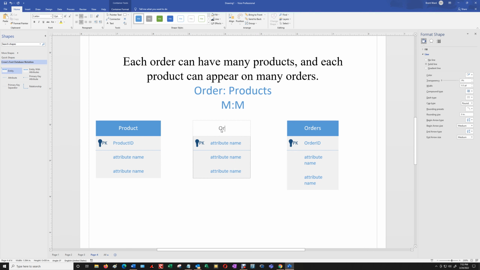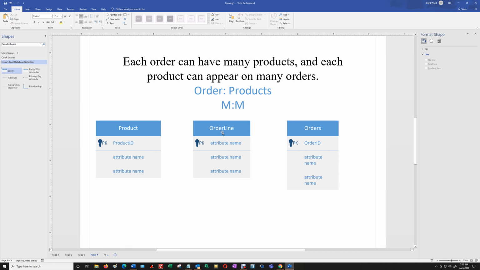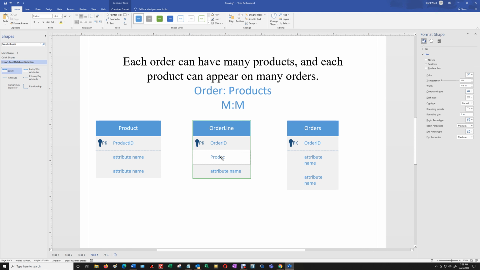Okay, this would say order products, and in certain spots you might see this called order line is another word, because in real life this represents what would go on the order detail for an invoice you were making up. So I'm going to call it order line, but order product also works okay. And then you put the primary key of the first table, orders, in there, and the primary key of the other table, products. And together these form the primary key of the junction table.